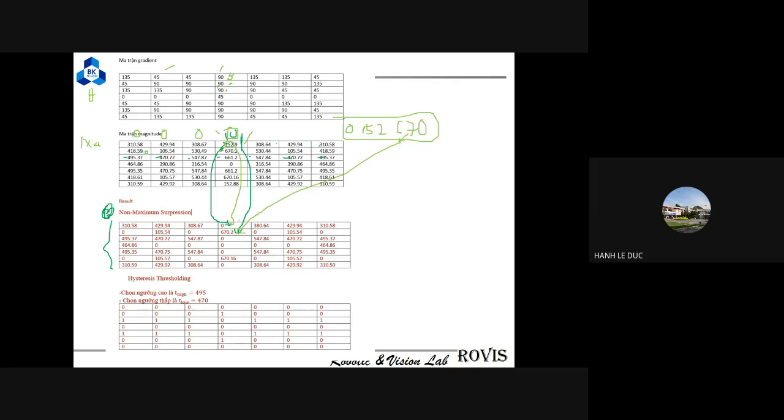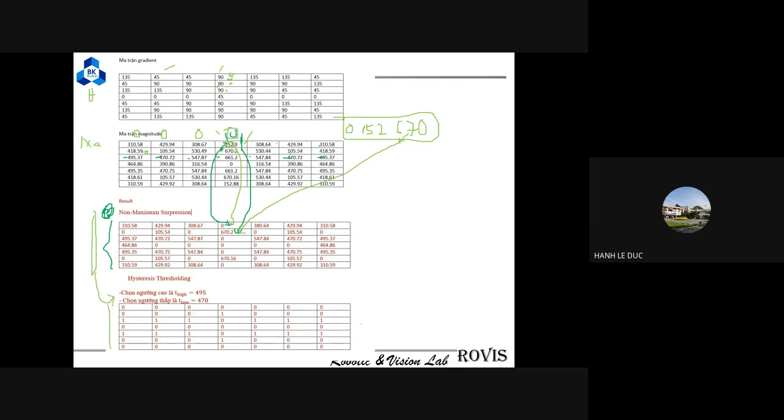So is it clear? Anything unclear? Yes, it's clear. Okay. And then after you have this matrix, you just do the hysteresis thresholding, and then you have this one.